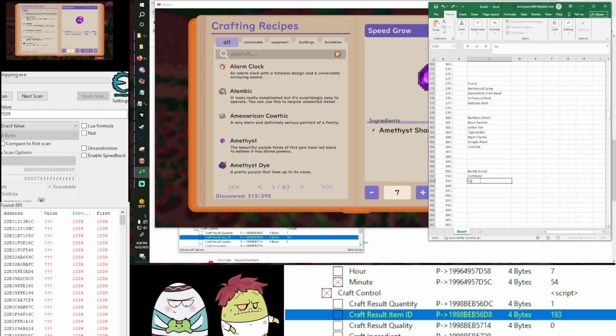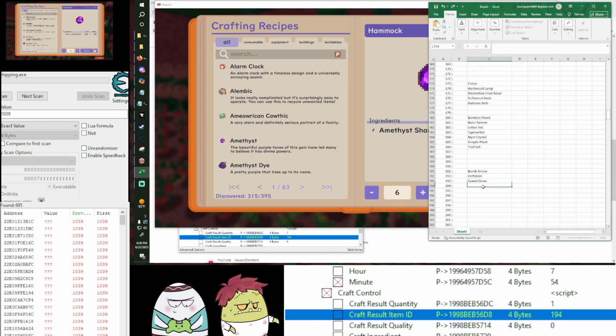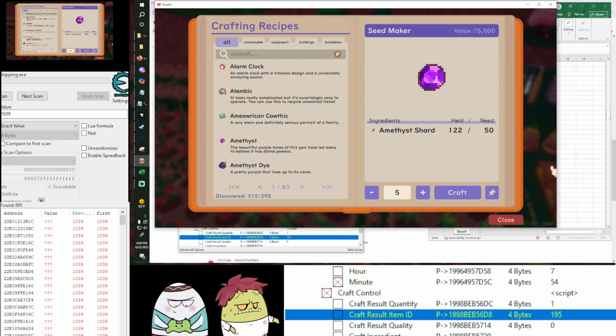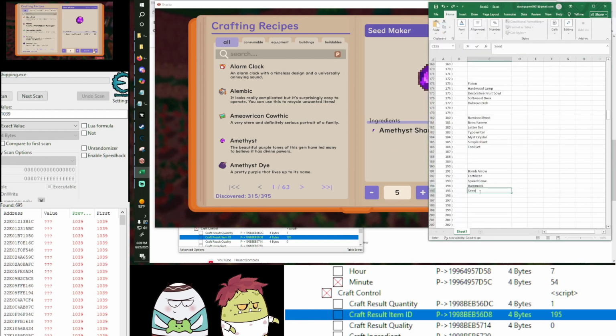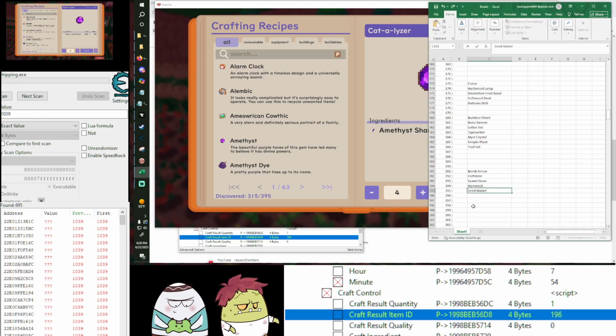Speed grow. Hammock. Seed maker. Cat. Eliza? What is that? Blue rent.